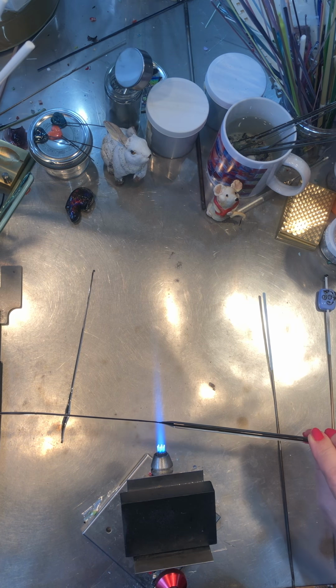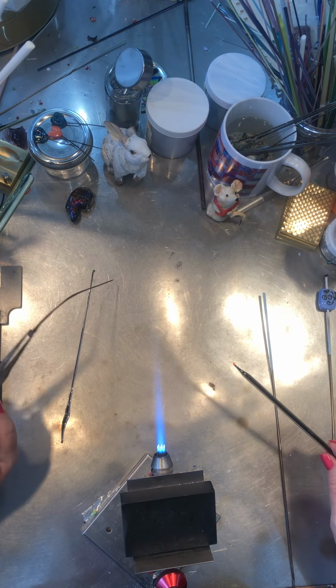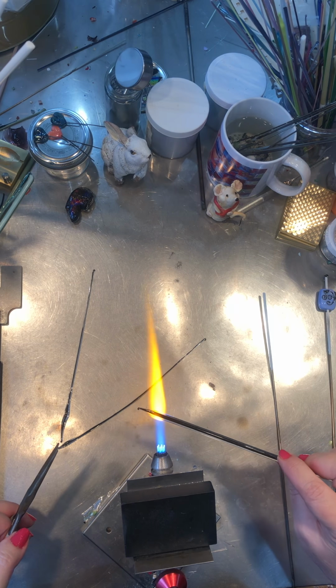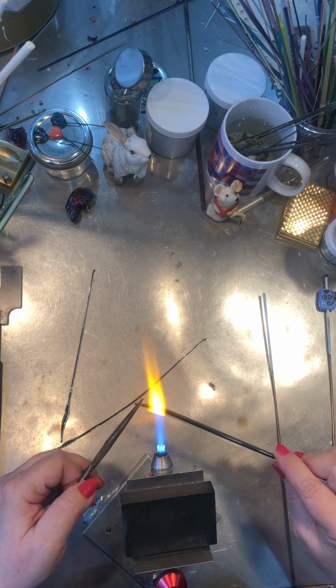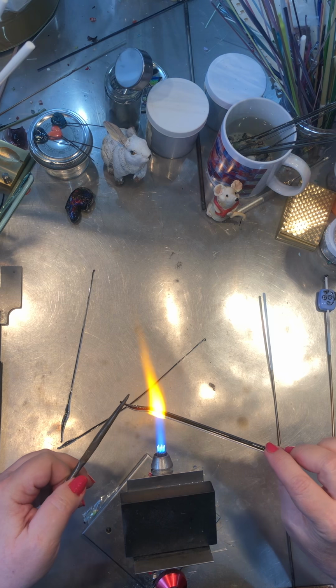You don't want super long stringers. You want long enough to do a word if you're writing in cursive, but too long, they're kind of unwieldy to work with. So we're going to pull a couple, and then we'll get melting glass and making a base bead to play with it on. So I'm heating up a section.